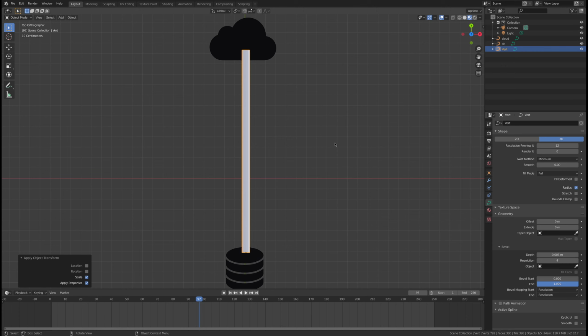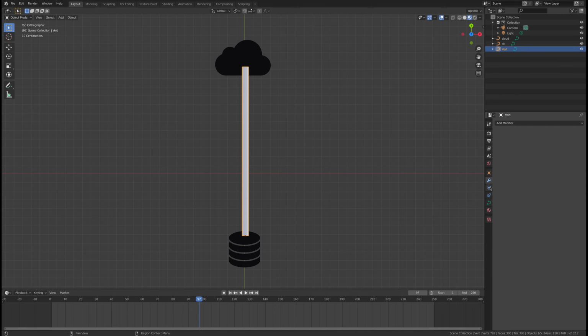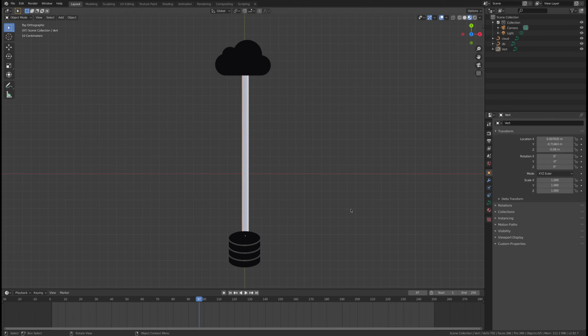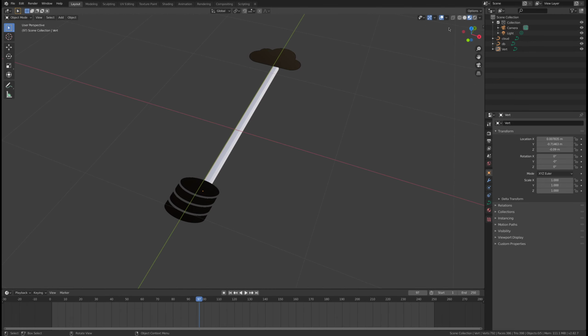So let's bring it down. Now I have a connection. If you want to bring the connection on the back of the object, of course you need to bring the object on the back. One way to do it, remember that the depth in this case is the Z, so you want to select the object and move it on the Z, not up, down, okay? And if you go in 3D, you can see what you did. It's just on the back of it.